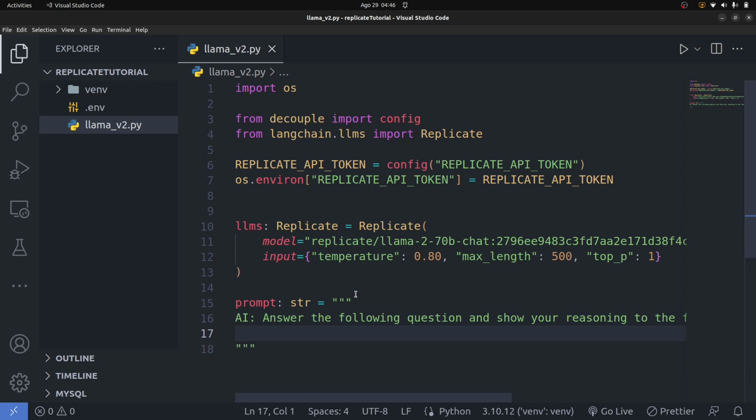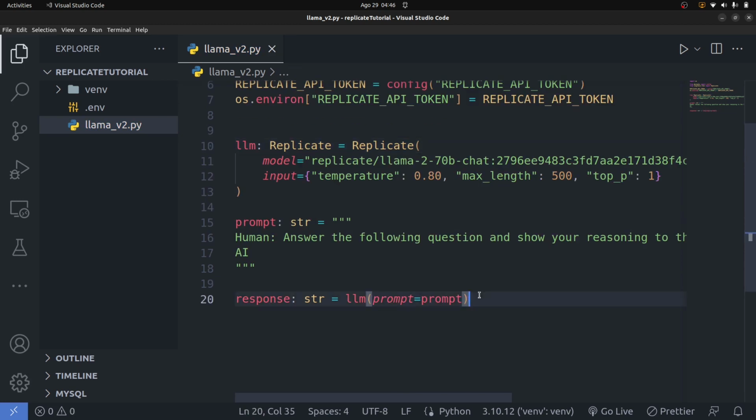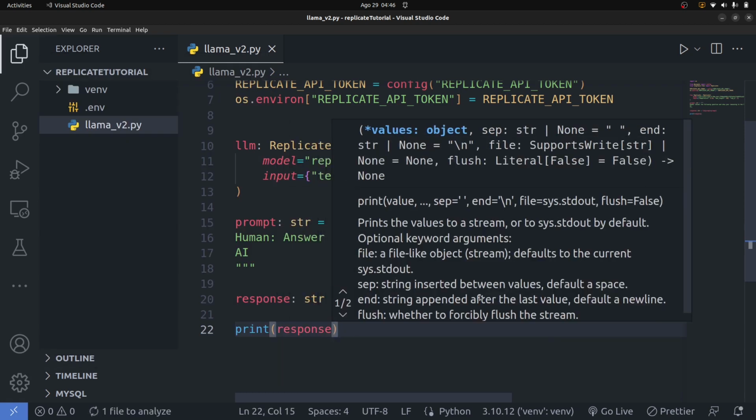And then finally, we're going to get the AI. So this actually happens to be, let's say, human. Okay, the human, and then finally the AI, right? So that's basically it. Once we have this done, you can just go ahead and say response, and this response is going to be of type string. The string response is going to be LLM, basically what we created right here, and you're going to go ahead and pass in our prompt, and prompt is going to be equal to the prompt that we have right there. So that's all we need. This is actually LLM, not LLMs, so my bad. Once we have that done, you can simply go ahead and print the response onto the screen. So that's all I want to do.